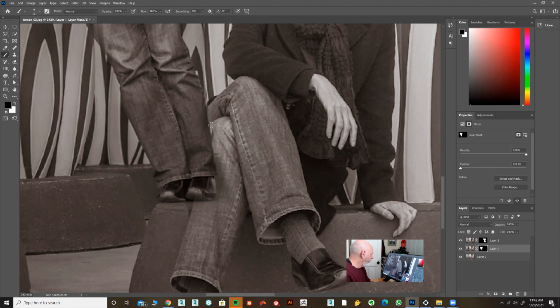So we need to make the brush maybe pretty small. Oh, wait a minute. She should be on top. So like that. Actually, that's going to be a little easier to do. And then X and paint this back.